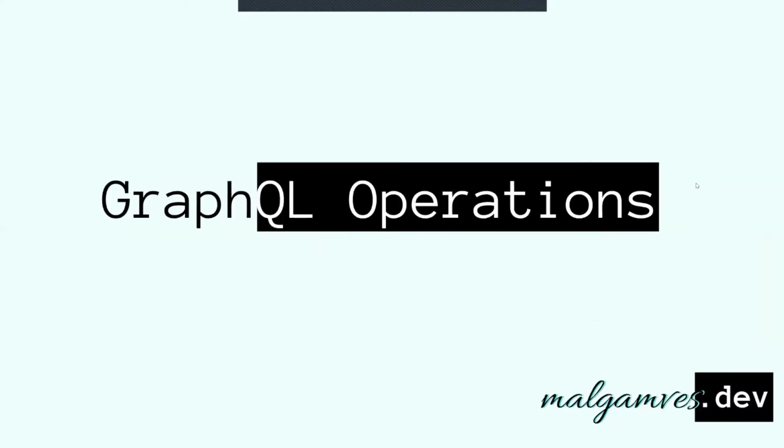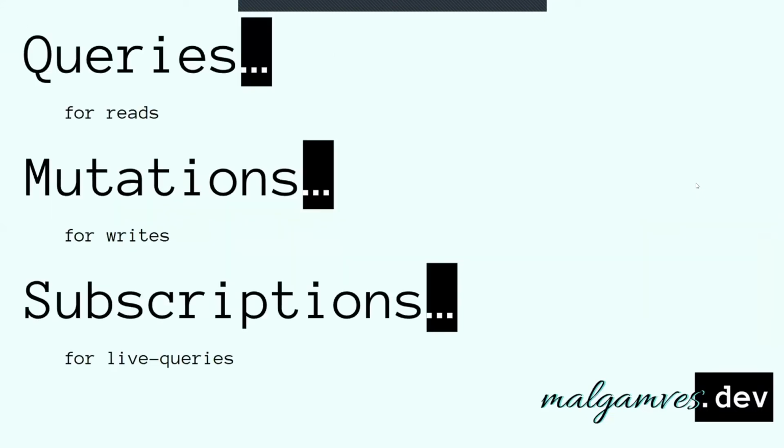So, the GraphQL operations. There are a few things you need to know about GraphQL operations before we go into this. For those who might not know, GraphQL is a query language for APIs. You request data and say how you want the data to come in, and that's exactly how you get the data. For the specific applications, we use queries in general just for reads.